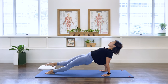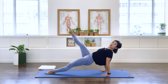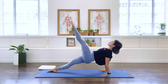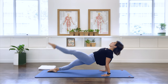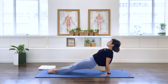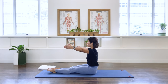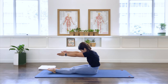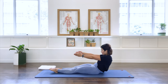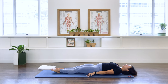Two, three, four, five, change. And two, three, four, five, hold, and we hinge down. Legs together, take your arms out to the side, bring it in front of you, rounding that back, and we roll down, we roll down, we roll down, and then bring your arms down by the side, head is down.